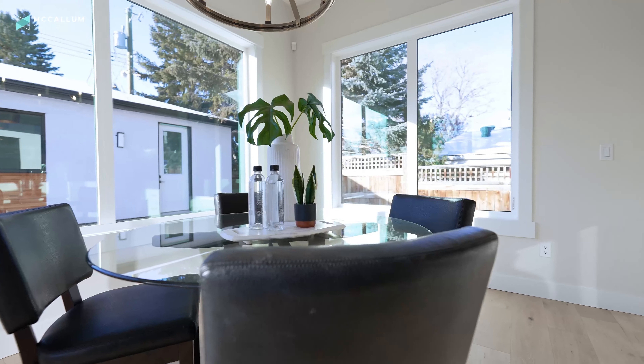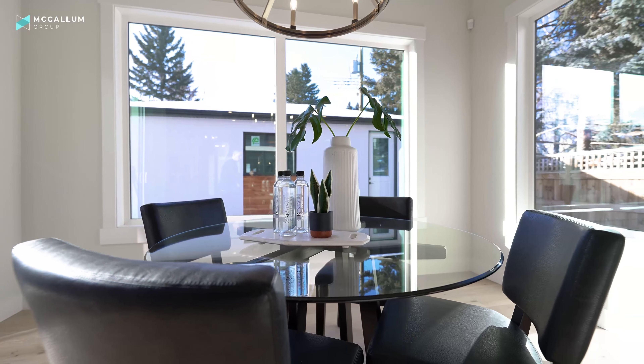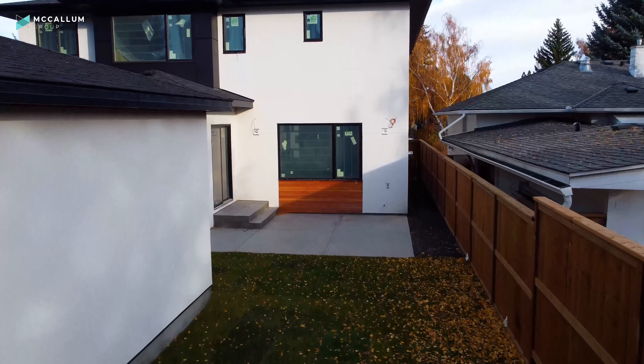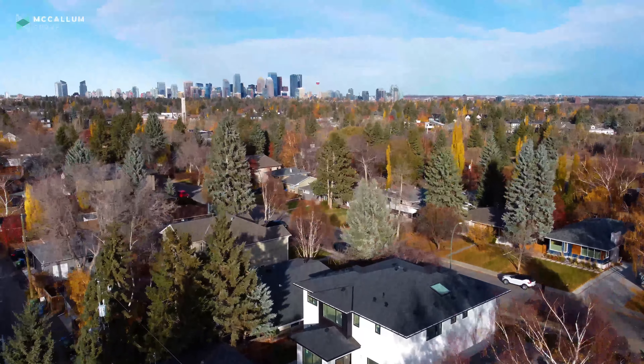On the way to the living room, we stop here for just a second to show off this beautiful dining nook. There is a formal dining room we're still going to show you, so you'd use this more like a nook area — and you get to enjoy these huge windows that overlook your yard. Right from here, you would step out onto your finished stamped concrete in the backyard. It's west-facing, so it's perfect for those summer evenings.